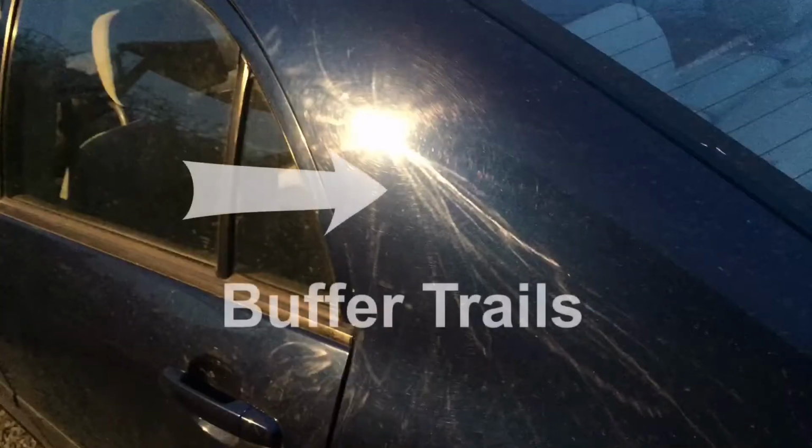It just happens from doing something across the paint and having dirt or contaminants get involved with it. Like if you're waxing and dirt gets caught in your pad, that can happen. If you're claying it and you're overloaded with debris inside your clay bar, that can happen. If you're washing it and you're not using very good wash techniques or not cleaning out your mitt as much, the debris can scratch it and cause those swirls to happen. I believe that every time you touch your paint, there's a chance that you're going to scratch it, so try to be very careful with it.